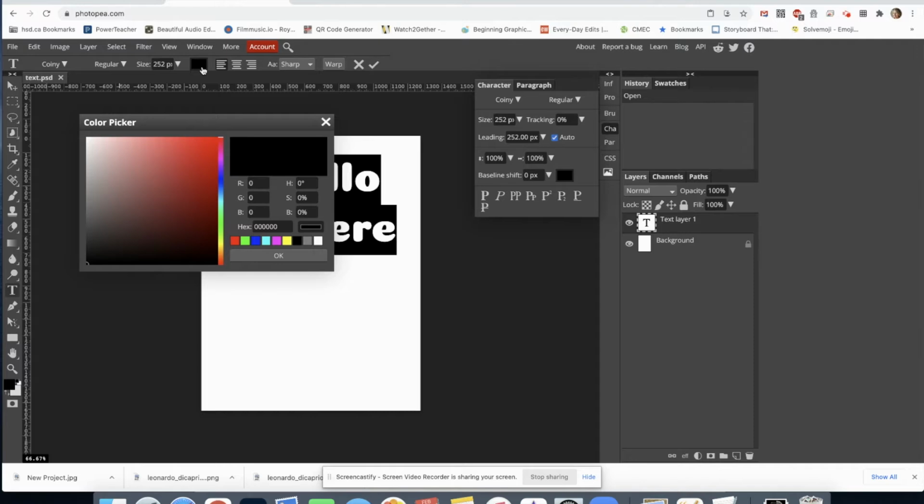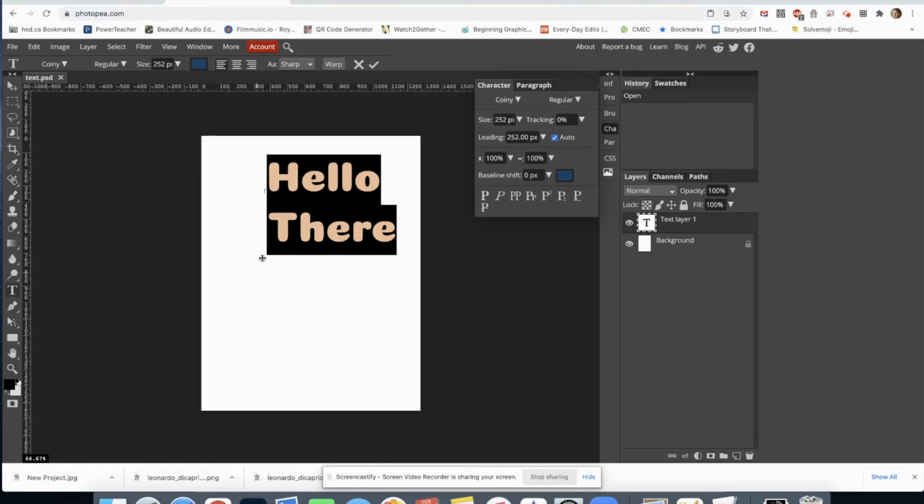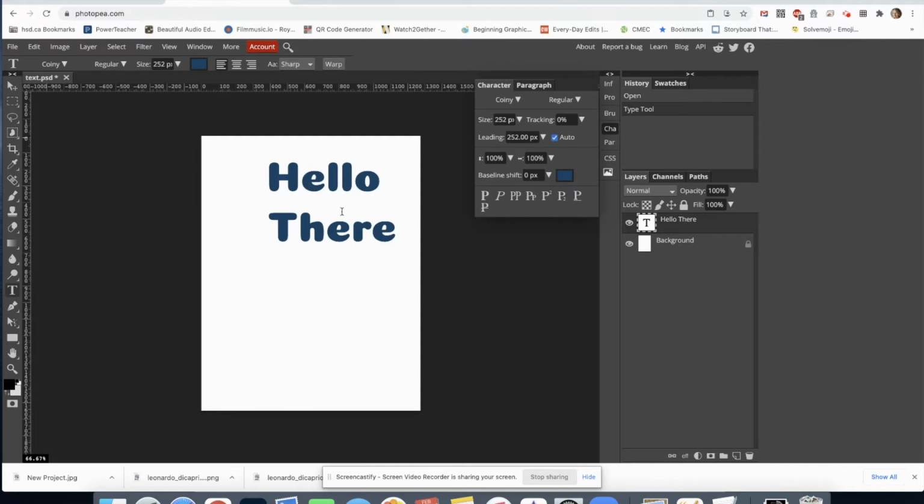Here's your color. Let's change the color. Here are the preset ones, but you can click anywhere on here and bring your cursor, and wherever it falls, it changes the color. So let's pick that one. I'm happy with this, so I'm going to go OK. All right, so here's our text. I'm going to move this over so that it is centered. Okay, go back to my text tool.